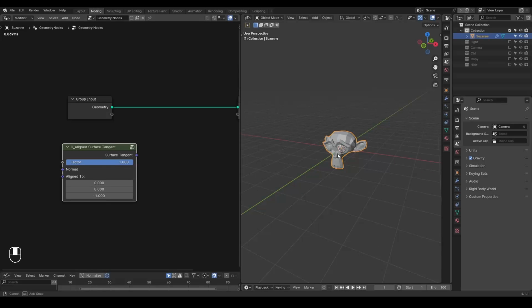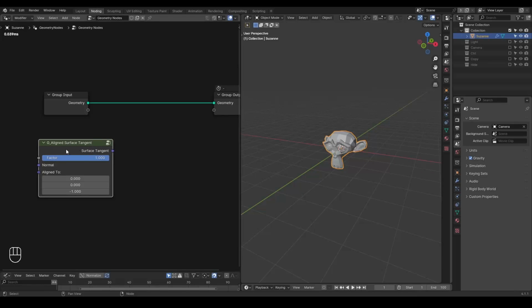Okay. I talked about the surface tangent concept in the past when we were trying to orient this instance on the face.